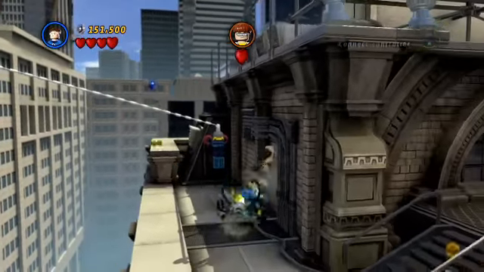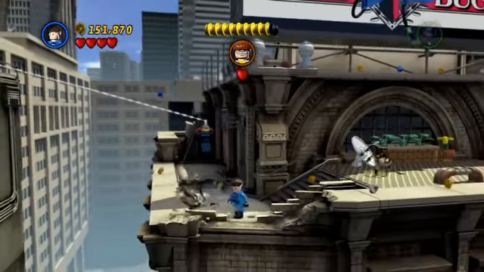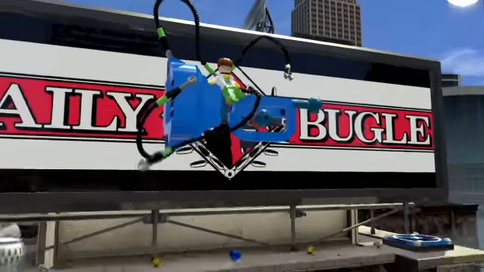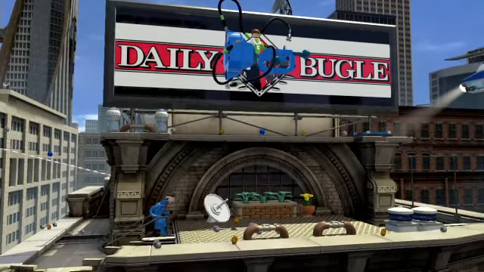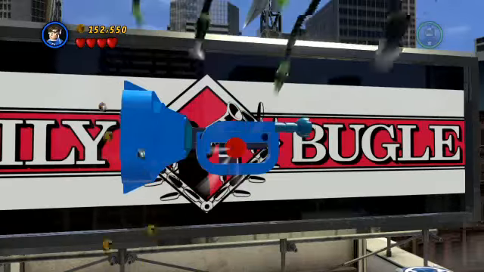Probably why he's saying careful. It would be a long way down for me to float. I want that blue up there. Don't worry, guys. We are at the bulk of the level. He's just up there swinging his tentacles.